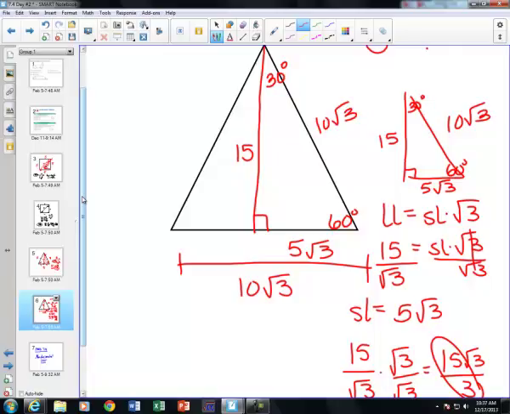Okay, so you are going to see some problems on a test or a quiz or a warm-up or homework where you're given squares and equilateral triangles, and they ask you to either find the sides, or find the height, or find the length of the diagonal. So you're either using your 45-45-90 formula for the square or your 30-60-90 formulas for the equilateral triangles.